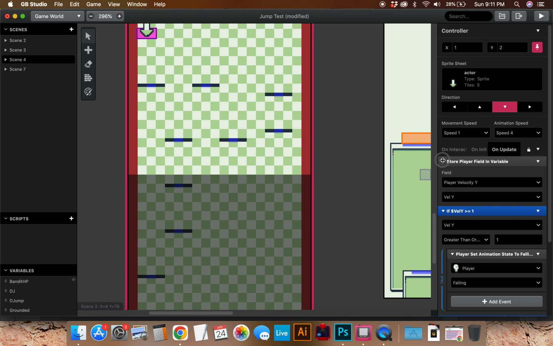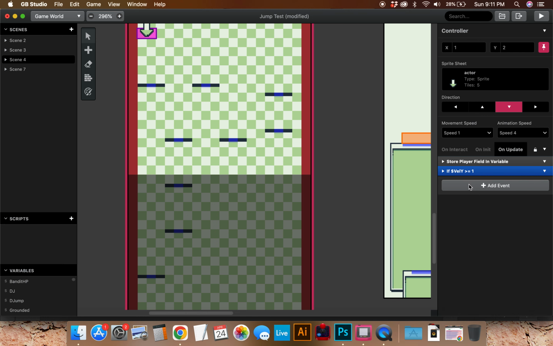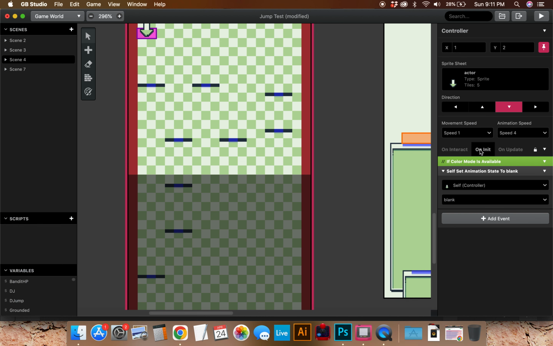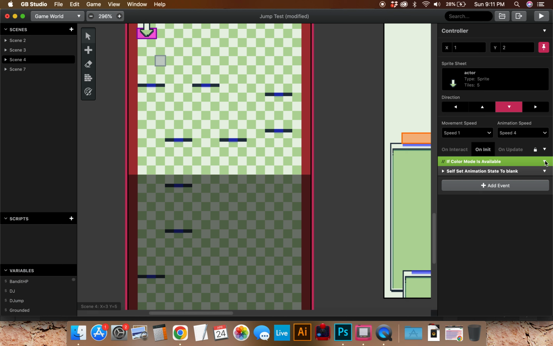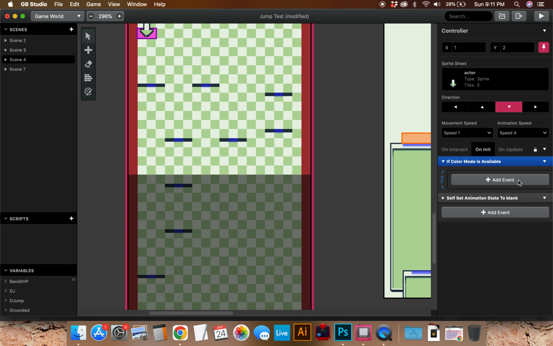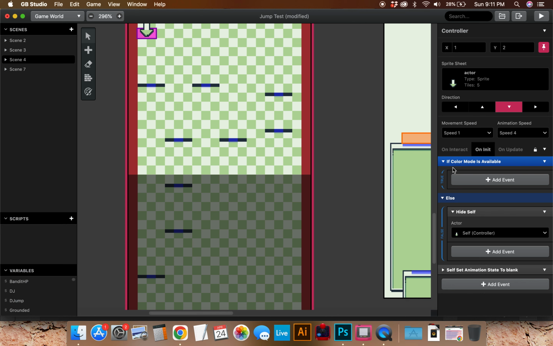But you don't really need it, and honestly, if you are targeting color and DMG, you can put an if here. There's an event I put on init that, when the game loads, checks whether color mode is available. I have it disabled here, so let me re-enable it. Enable events. Enable else. So if color mode is available, I just have it do nothing, so it runs perfectly.